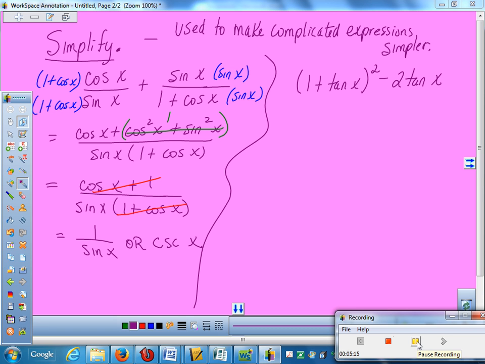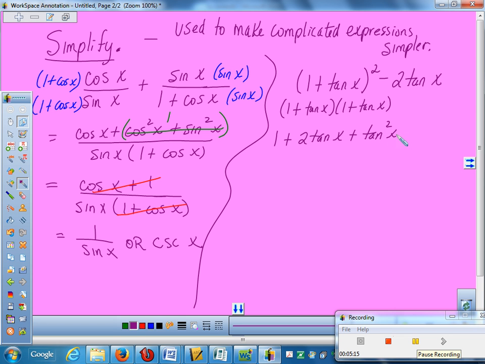Because can I just distribute the square to both of them? No, you got to take it times itself. So you have to actually take 1 plus tangent x times 1 plus tangent x. And so that identity number 7 is still going to play in this, but there's a little more to it. Yes, there'll be 2 tangent x in the middle, and a tangent times tangent will make a tangent squared. So it's normal foiling. This is tangent.